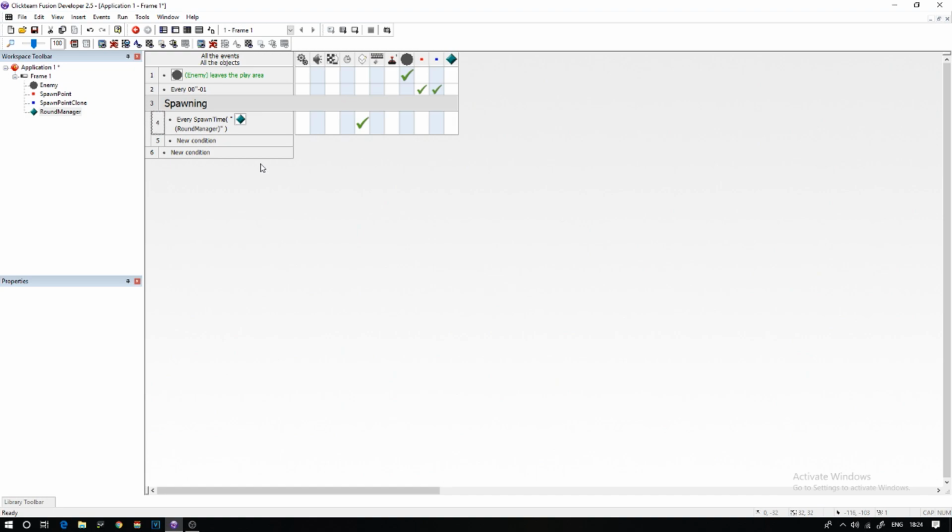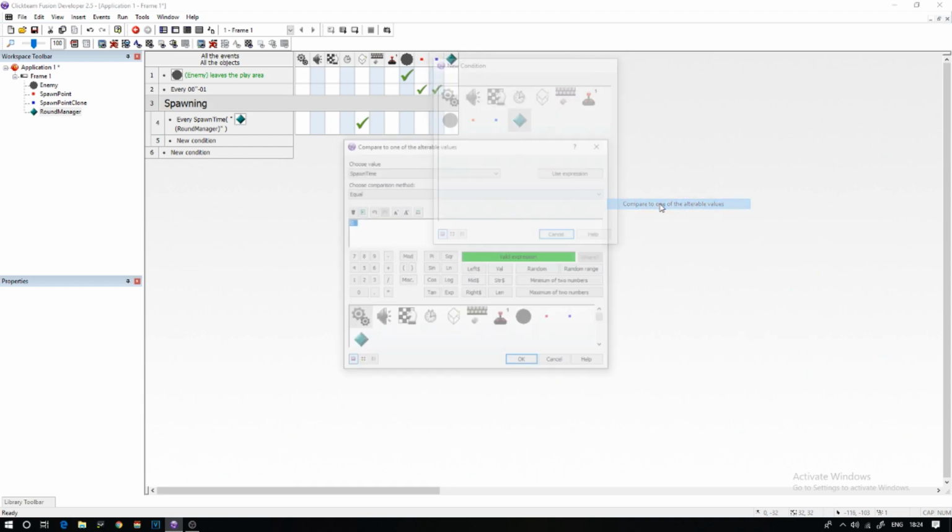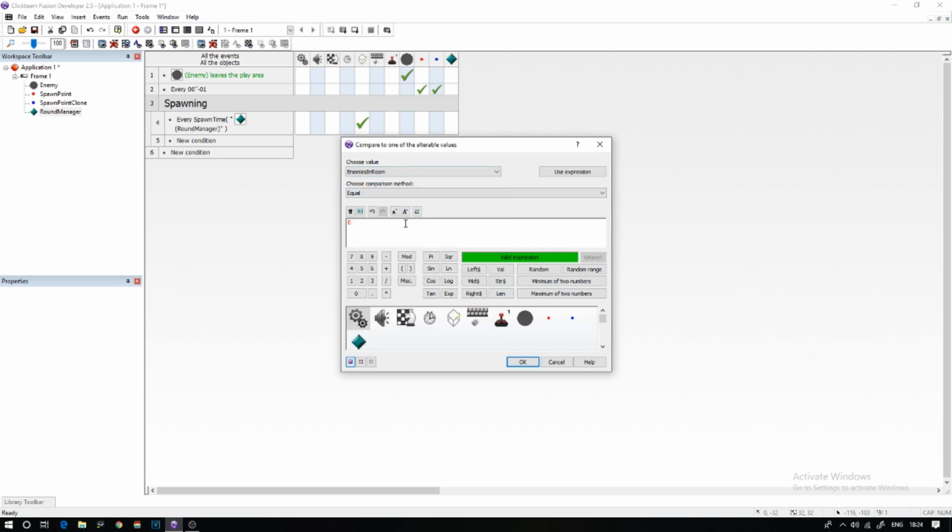Right, and now we need to do some stuff. So if this is happening, we're also going to want to make sure that, so auto values, compare one of the auto values: enemies in the room is lower than auto value enemies this round.